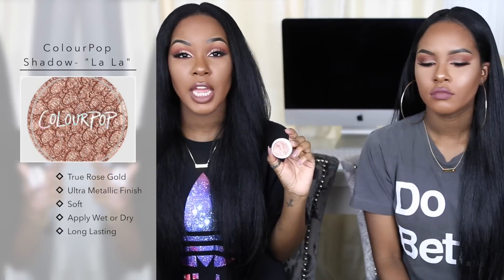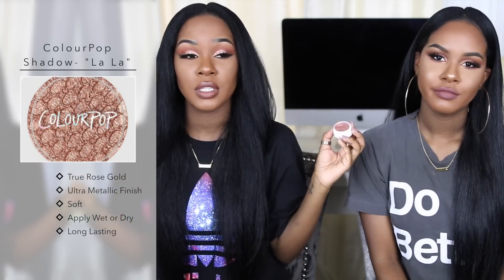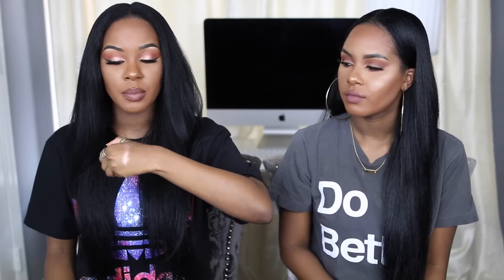The last makeup item I have is an eyeshadow from ColourPop — the Super Shock Shadow in the shade Lala. This just stood out to me immediately when they sent it. It's the perfect rose gold shade, like one of the prettiest rose gold shades I have in my collection. It looks amazing on the lid. I'm wearing it today and I also wore this to the Beyoncé concert — it looked amazing with the Anastasia Renaissance palette matte shades. This will look pretty on any skin tone. The formula is really smooth and velvety and ColourPop just has a really unique line of shadow. Shade Lala is bomb.